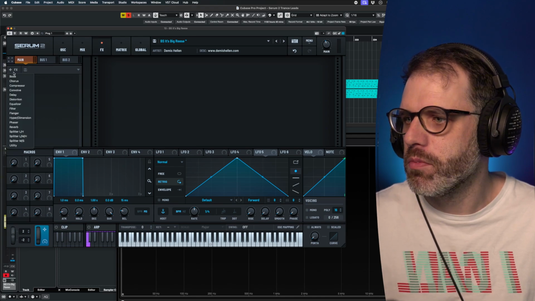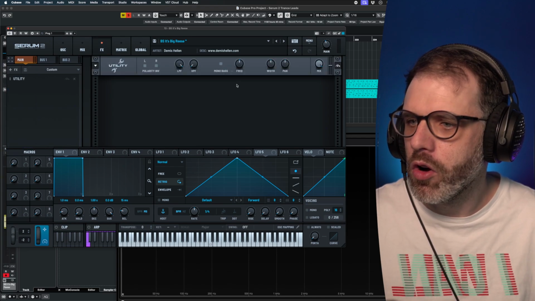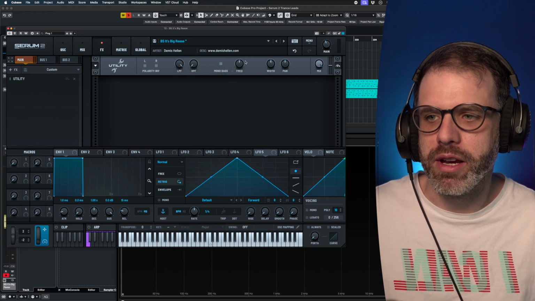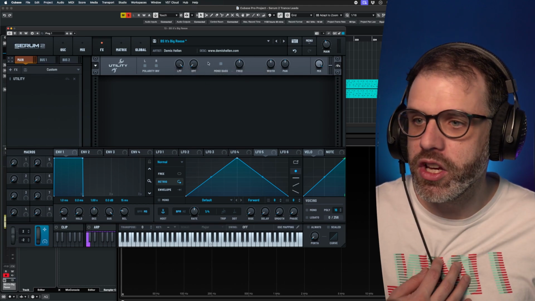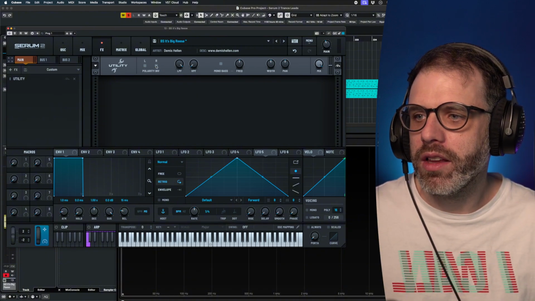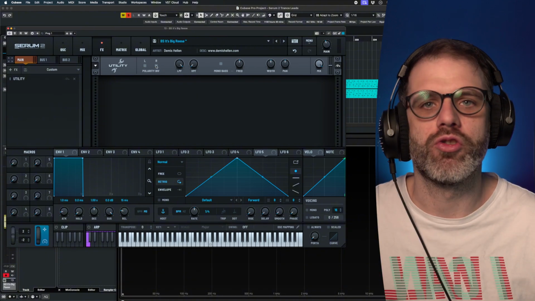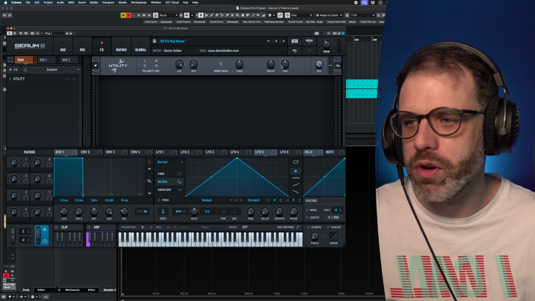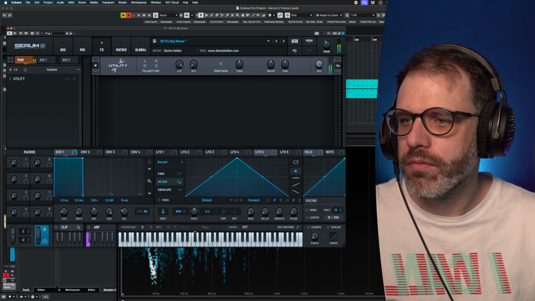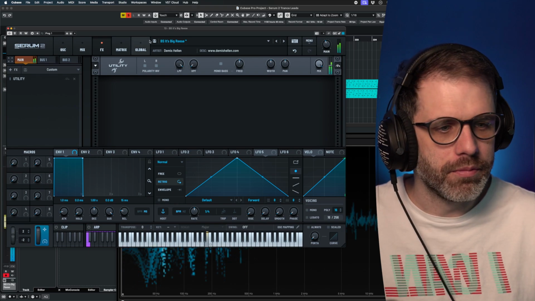The first thing you can do is jump into the effects, open the utility, and you can see here we've got a mono bass switch and a frequency control next to it. We can use that to control the low end. We've also got the ability to flip the polarity if we really are struggling with phase, but we don't need to here. We're going to hit this one and open the filter as well.